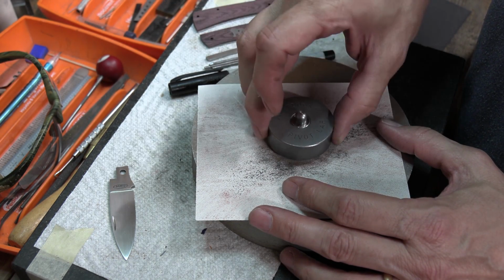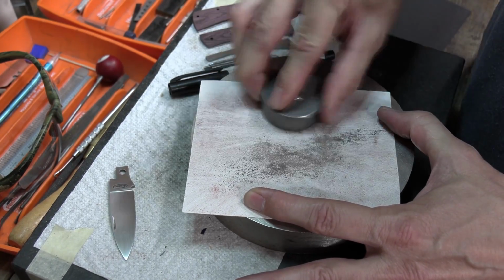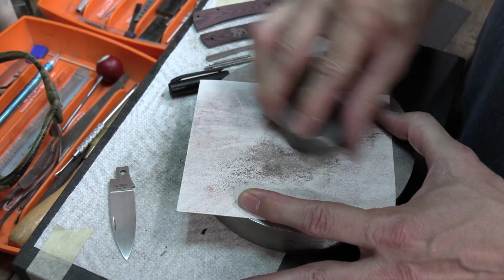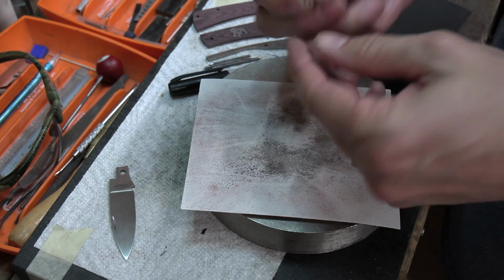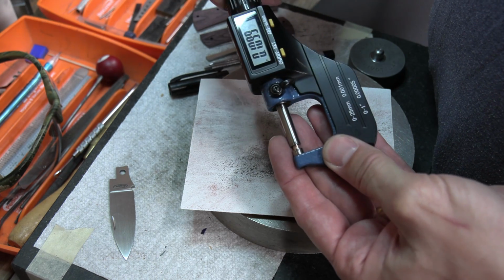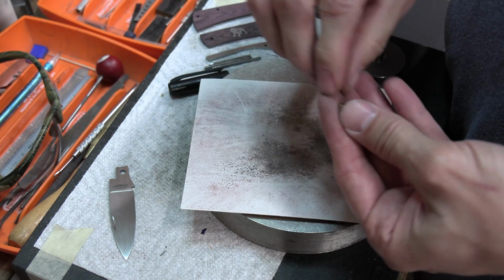So wanting to get this thing. Now when I get down below 0.1, then I'll probably move over to my higher grit sandpaper. Try to sneak up on it. All right, let's see what we got now. Okay, I'm at 0.109. So I'm going to go with this for a little bit more.